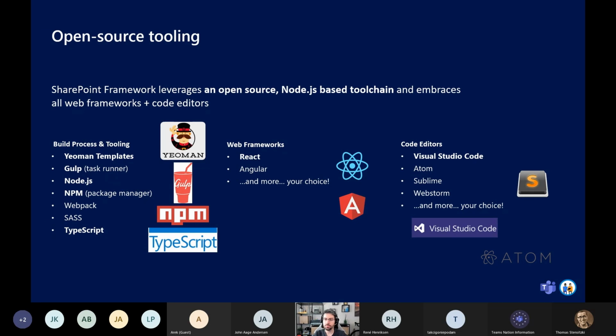Regarding the code editors, I think it's not only my choice, but the choice is to use Visual Studio Code. Why? Because it's the most used code editor, cross-platform, and open source. You can find a lot of extensions useful for SharePoint Framework or other frameworks and tools. For me, it's the best choice. But if you want to use a different code editor, why not? The only thing you need is a console to run the gulp command, to build, to package the solution, or to test your solution.